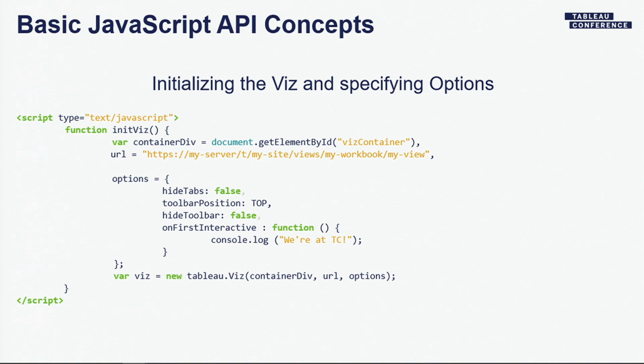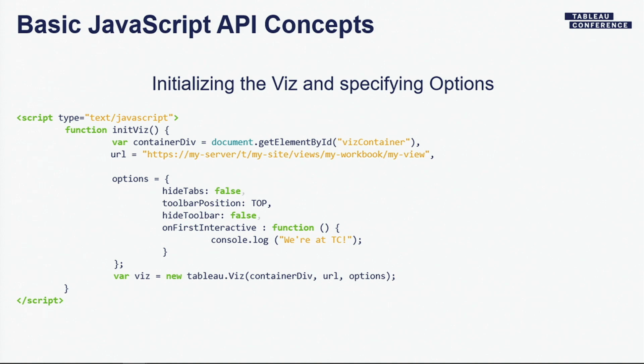So in this, there's a lot that's going on. So I'm just going to break it down step by step. Now, do you remember that we actually defined a container about maybe a minute ago? So we're going to use that container to put the Tableau dashboard inside it. And for that, once we have the container, we need to tell Tableau, well, which dashboard do you really want to embed?